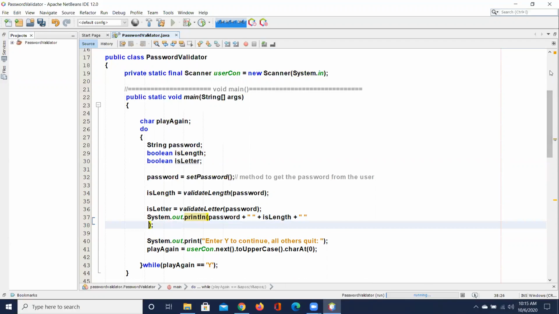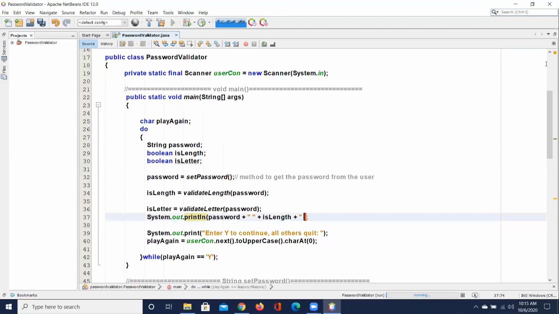And then plus the, geez, plus the is letter.